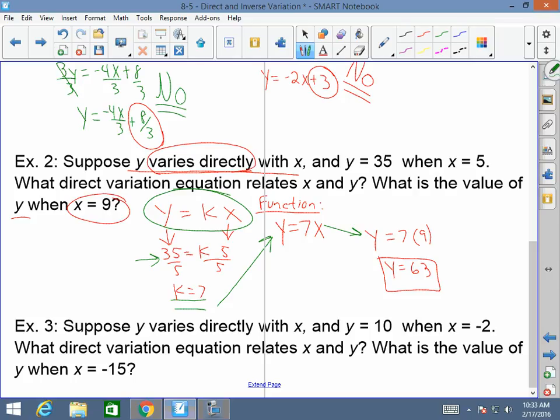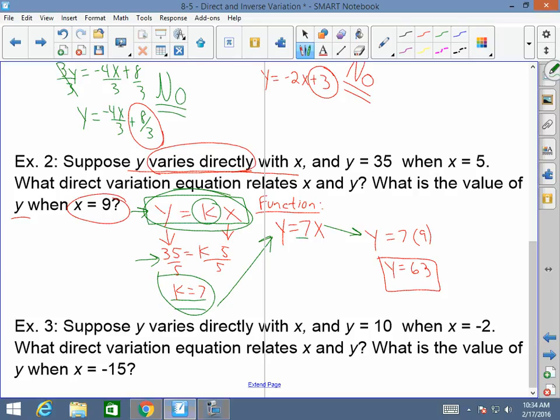Not necessarily. No, I don't know where we isolated. It's not that we're isolating the y value. It's that we're writing a function in the form of y equals kx. And then I plugged in the y that was given to me, the x that was given to me, and then I solved for k. Now that I have k, I'm going to plug that k into this function right here. y equals k, which is 7, times x. So I don't know what you mean by isolate the y value.